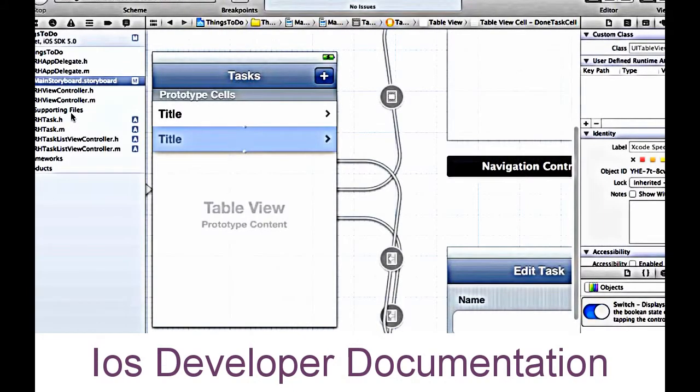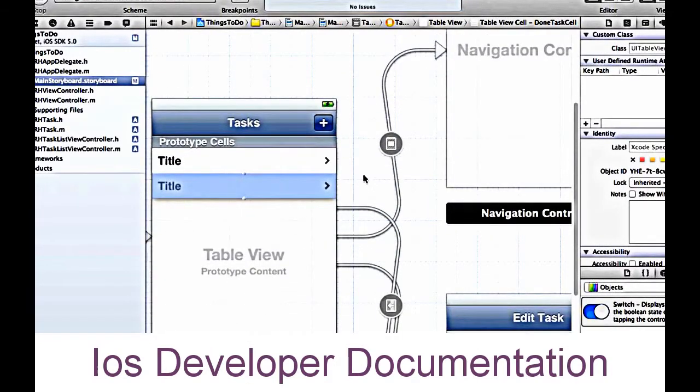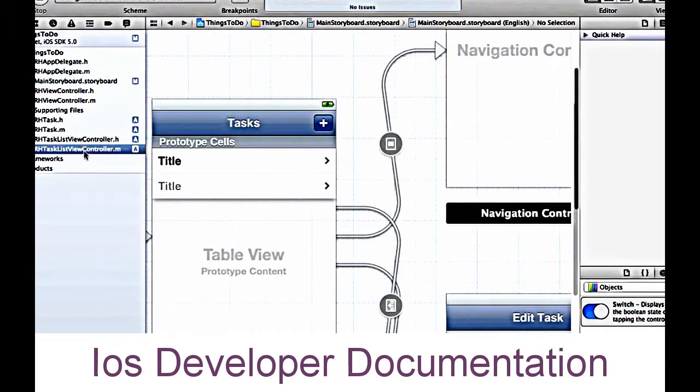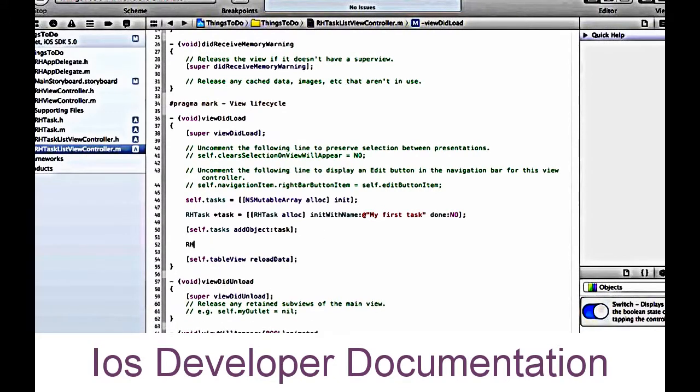Alright, at this point, actually, you know what, we should probably make sure that our done style of table view cells work before we continue. So we'll go ahead and make one other task, a sample task. Call it done task.